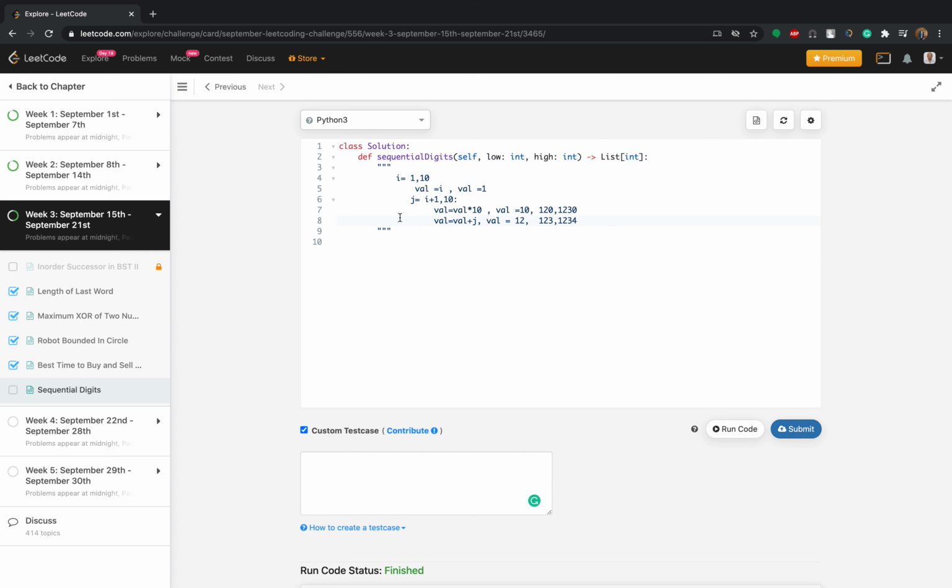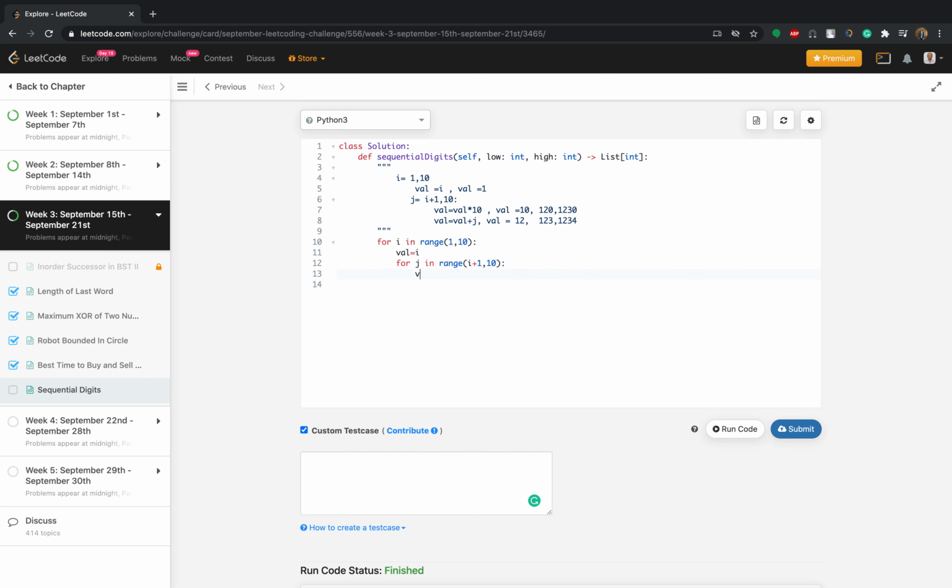So in Python you can just generate 1 to 10 by range(1, 10), and your value is nothing but i, and going with the algorithm, for j in range of i plus 1 to 10.